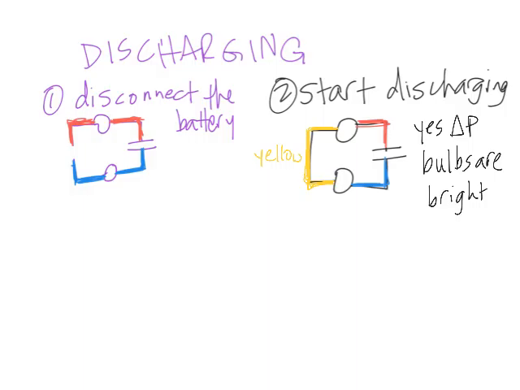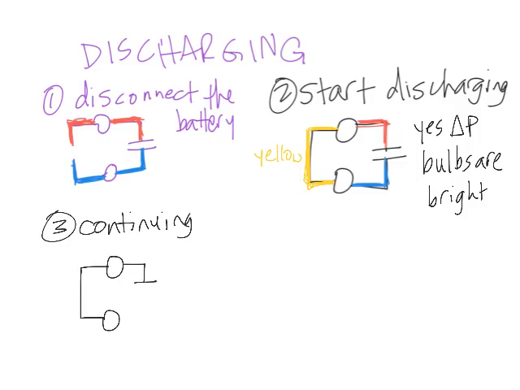So that's when they first flash on. Then we're going to continue the discharging. What's going to happen to the brightness of the bulbs? They're going to go away again. Yep. So they're going to dim, right? So it's starting to go away, but they haven't completely gone out yet. Once the wire turns yellow and gets to normal, it stays there.